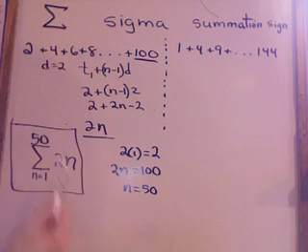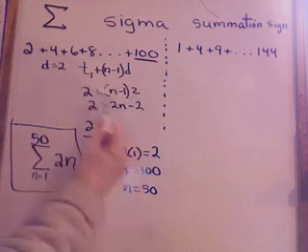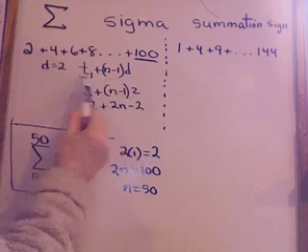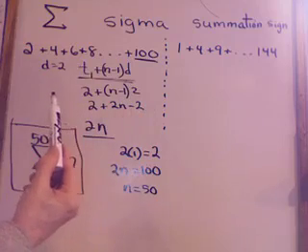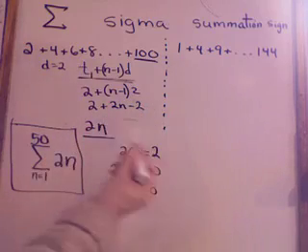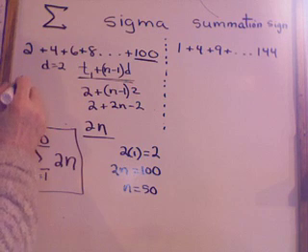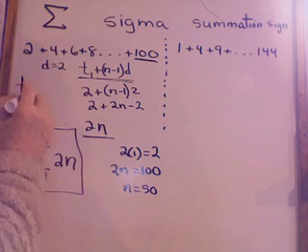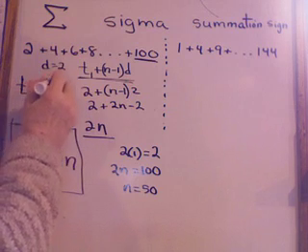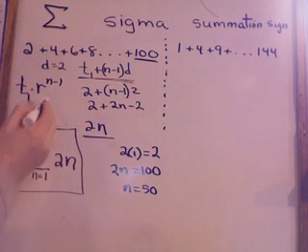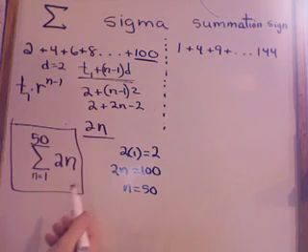So the trick is you need to write the sigma, you need to find the equation. This is an arithmetic. We also have an equation for geometric. So sometimes you have to use the geometric equation, which is, anyone remember what that one is? T sub 1 times r to the n minus 1 is the geometric. r is the multiplier.